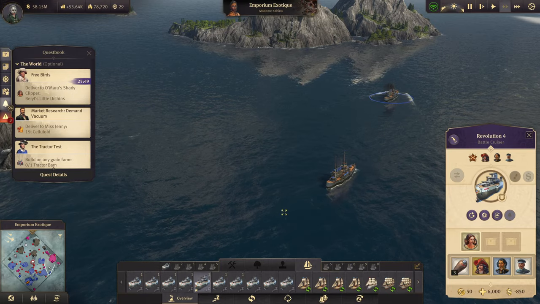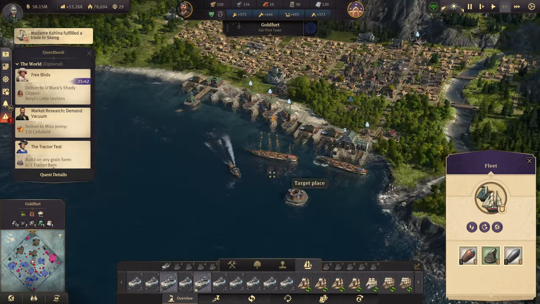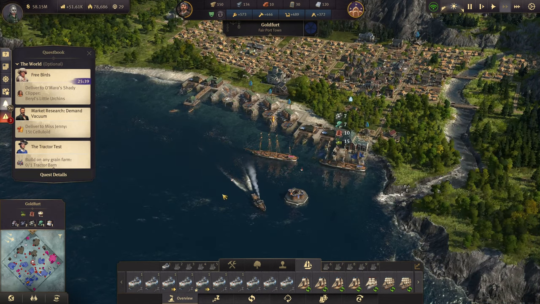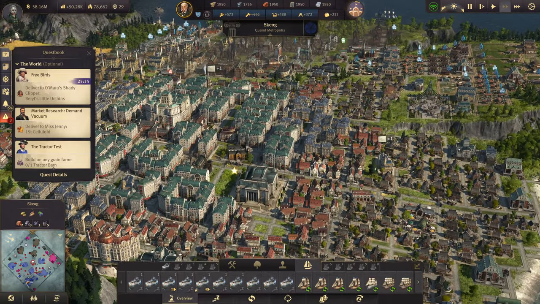Beryl's little urchins. Okay. Fleet awaiting orders. Oh, you're right there. Nice, nice, nice. Alright. Now.